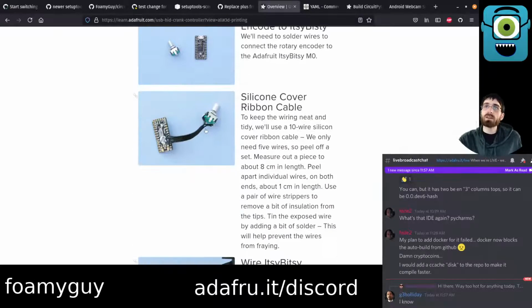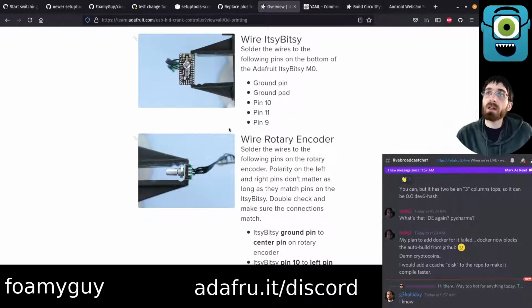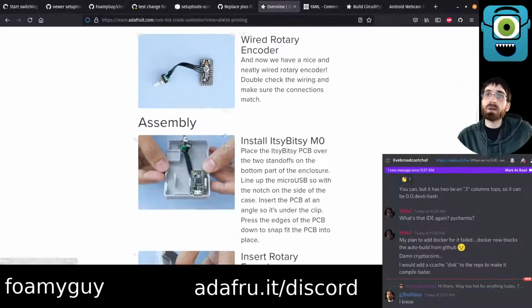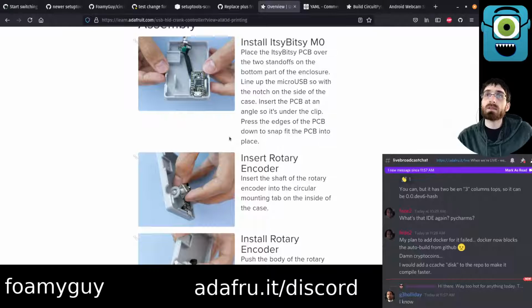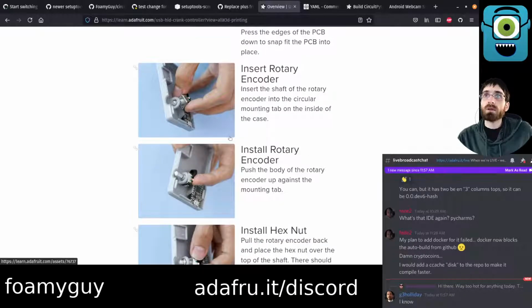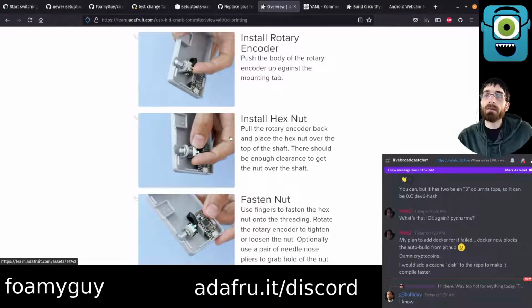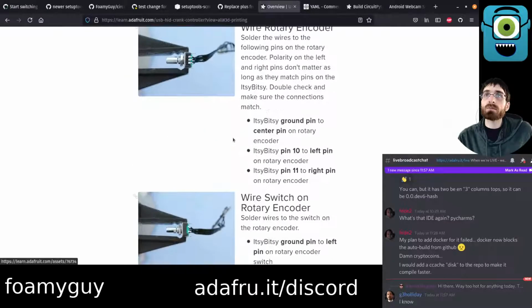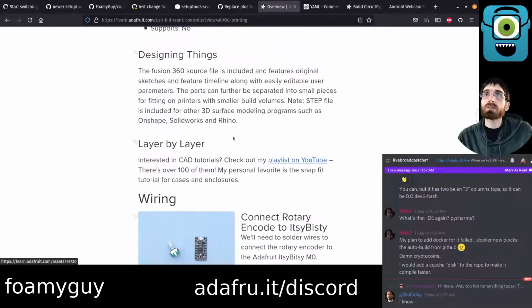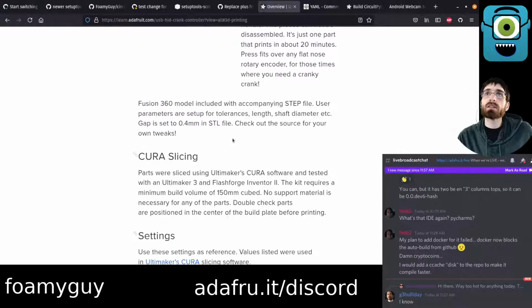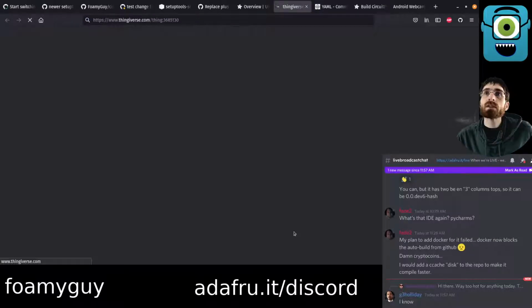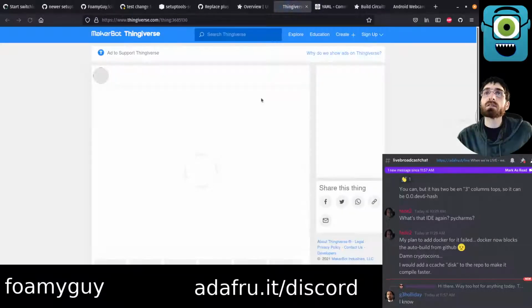And then once I printed it, I used a pair of pliers just the first time I cranked it to get it broken in. So yeah, this is all pretty much the same way that it goes together. It just uses that panel mount there. So I got this from Thingiverse here, I think.